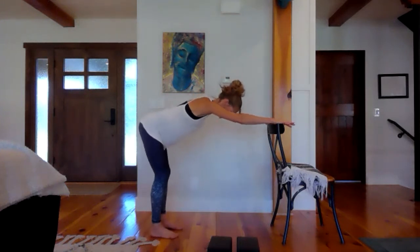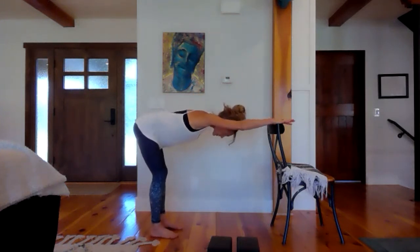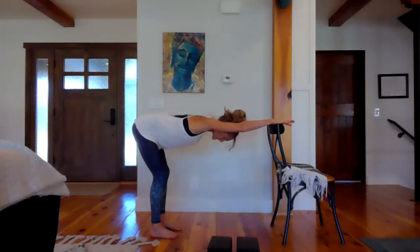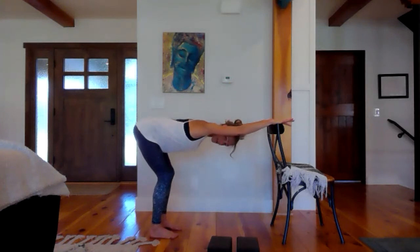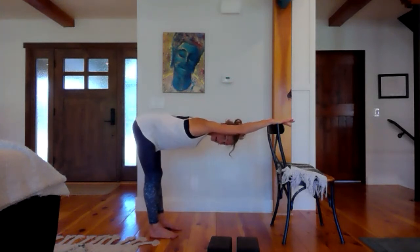If that's a stretch for your shoulder, I don't feel the stretch until I get about right here. And a little bend in the knee. And we're going to practice the pelvic floor lift. So the inhale, you just spread the sit bones wide, bend your knees, releasing the pelvic floor. On the exhale, you're going to tone the navel, pull the pelvic floor in, and lengthen the low back.